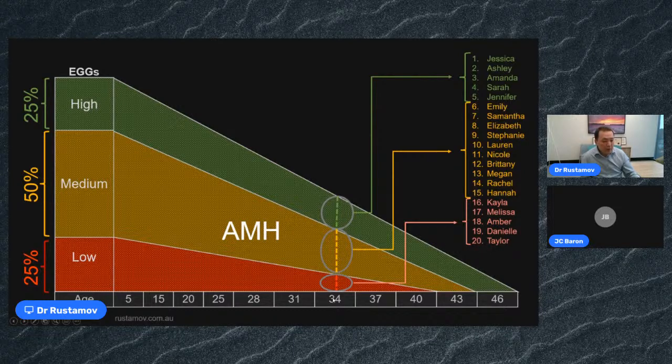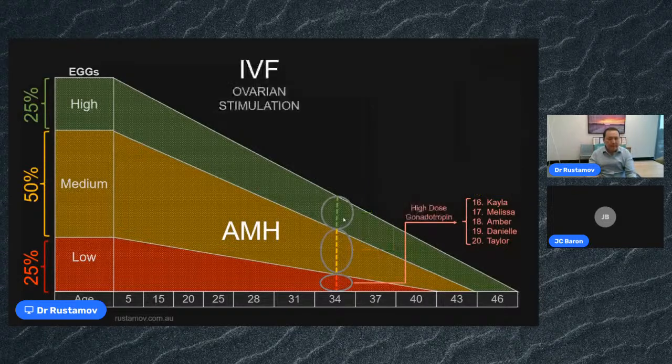5 friends may have very low ovarian reserve, and the remaining 10 may have average ovarian reserve. So essentially, by just simply doing AMH test or antral follicle count, we can actually tell each person's individual ovarian reserve. And that can help us to give them right advice in terms of planning their future fertility or right treatment if they're having fertility treatment like IVF.